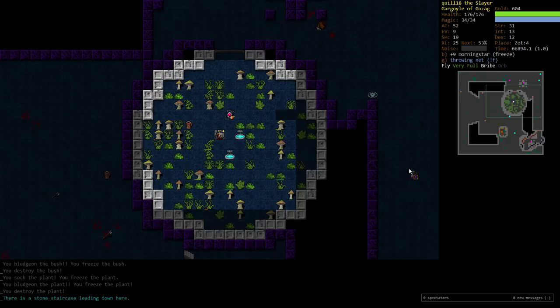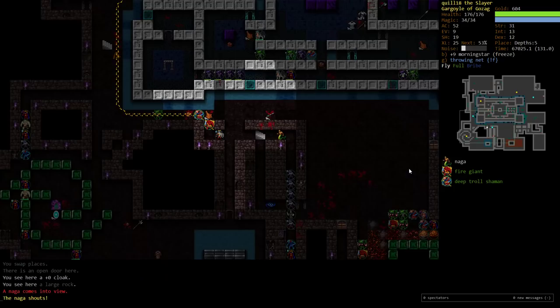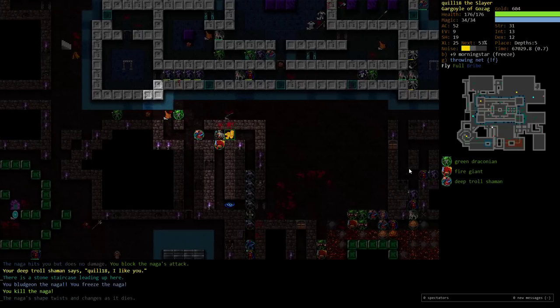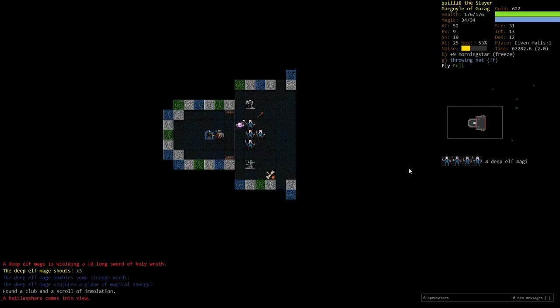We are a gargoyle fighter of Gozag, and we've got three runes, and we could enter Zot 5 right now. But what I discussed is I'm instead going to make a little side trip over to the Elven Halls for the purpose of farming a little bit more gold so that we can have a second bribe ready to reload.